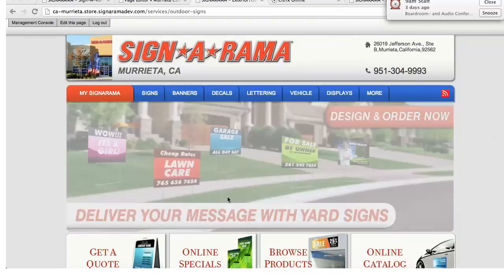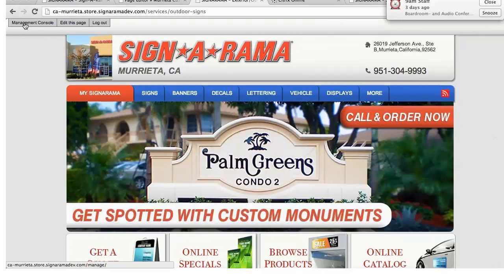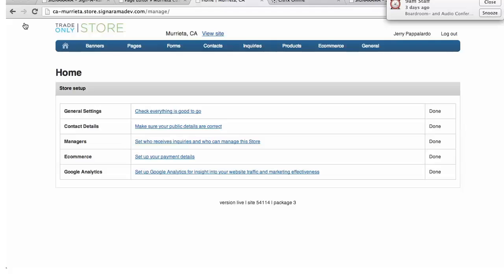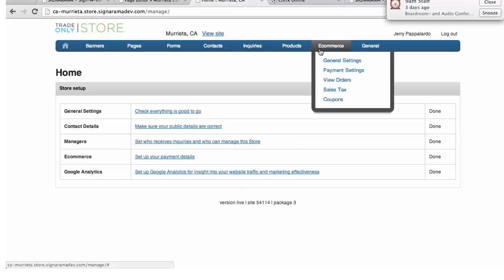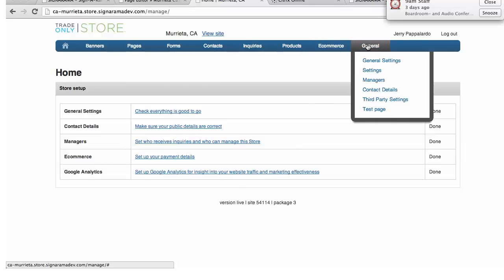Okay, the last few things that we're going to be covering, if I go back into the management console of the website, you will in the future be able to see a change log of all the changes that have been made on the site. That will be under the general setting area. You'll see what's called a change log, and it will give you a history of who made the change and what the change was. So if you need to reset that change, you have an idea as to when it was made and who made it, and you can reset that.